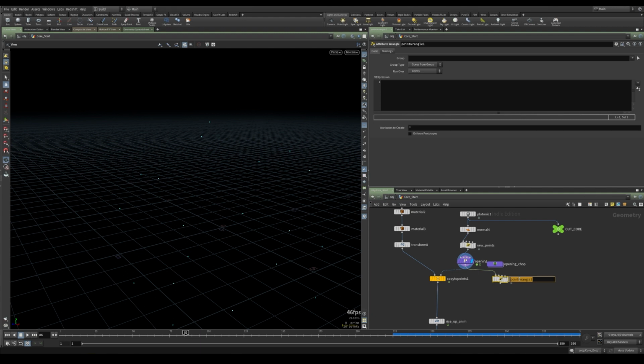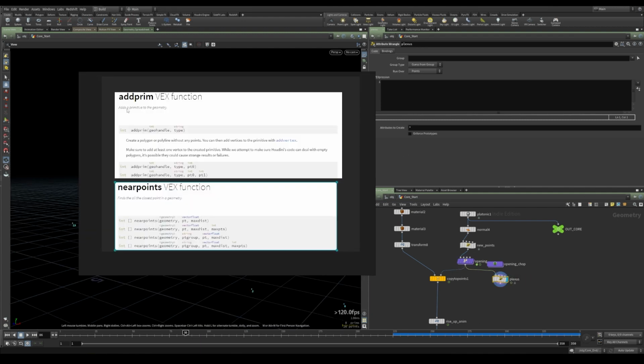Let's call it Plexus. Now, to create the geometry we need, like before, we use the addPrim function, and as you remember, we need two point numbers. One will be the current point number, so at ptnum, but we need the other point. To get the other point, before we used the nearPoint function, the singular version of it, because we needed just one point.